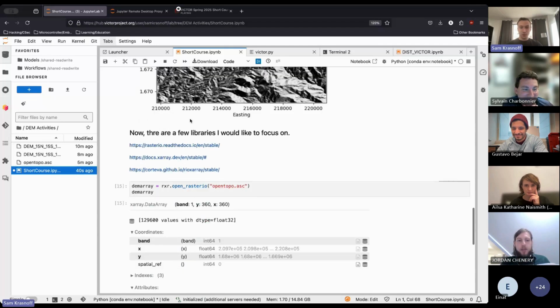Okay, so for manipulating or working with DEMs or rasters in Python, there's really two libraries, and then one that packages them together, that I want to focus on, and they really should let you do almost anything you want. Instead of using any GIS software, you can just do the same thing right here, and I find that sometimes it's even a little bit quicker and simpler.